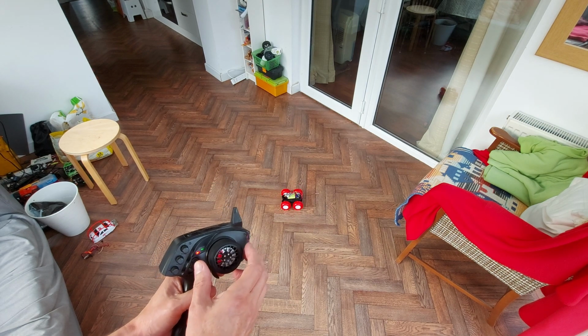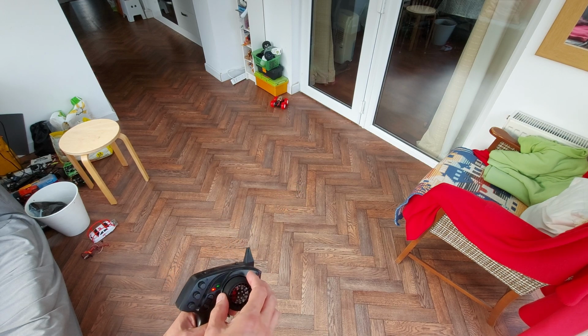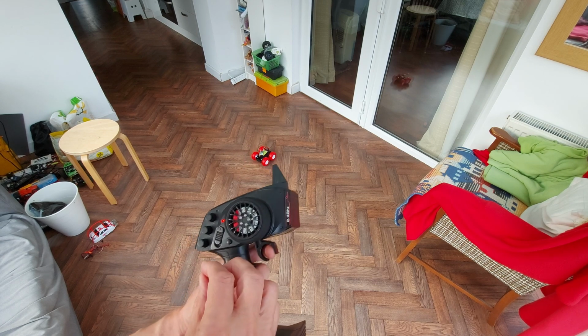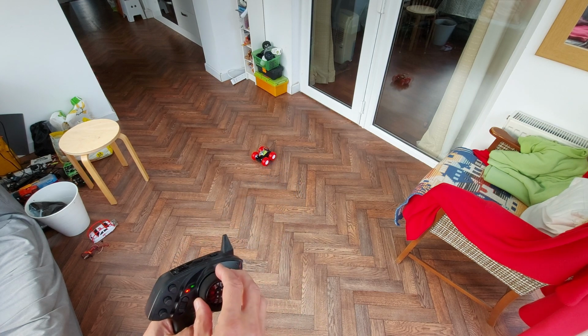Right, left. Whoa. I just turned the steering rate down a bit. I think I turned it down too far.